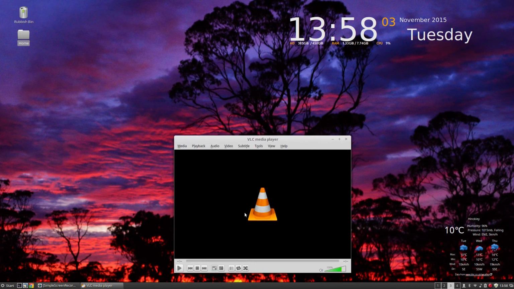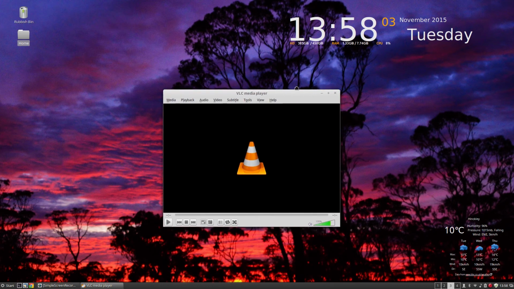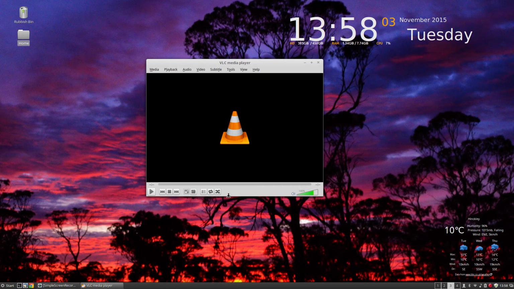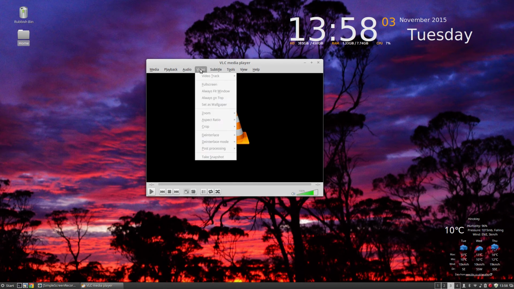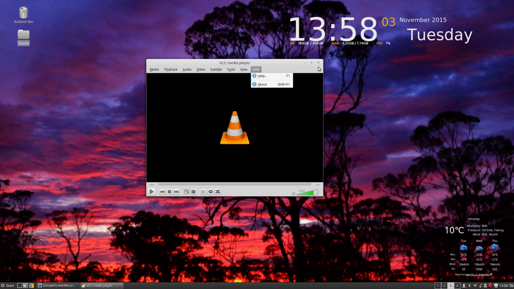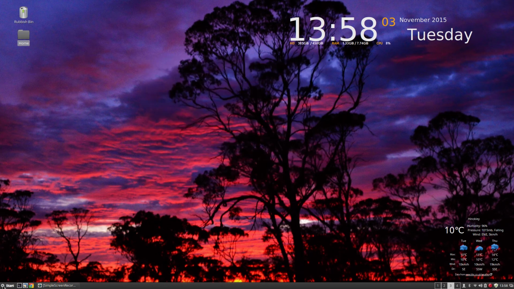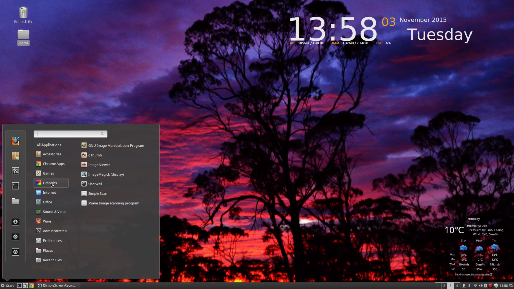The only thing I don't like is this icon. There are other skins, but I'll leave it at that for a moment. So it'll play back audio, it will do so much more. Again, you can get that for all platforms. But these are some of the essentials.